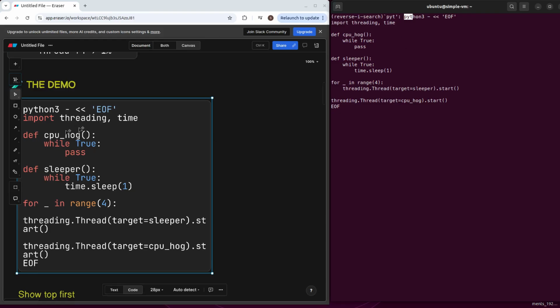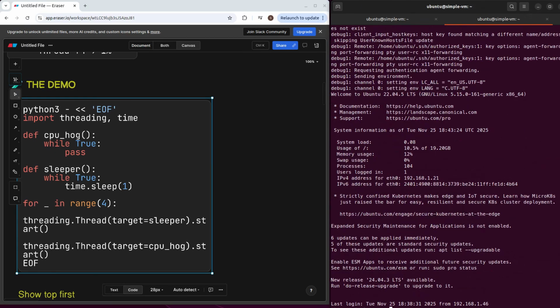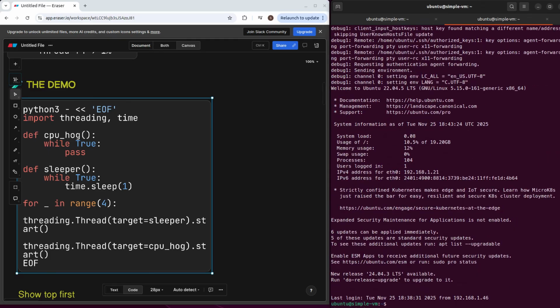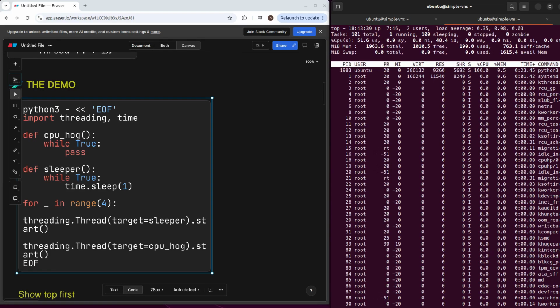So here is the program that we are running. Let's open another terminal and run the top command and see what top gives you.